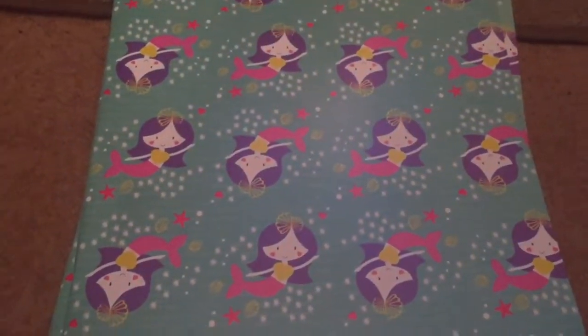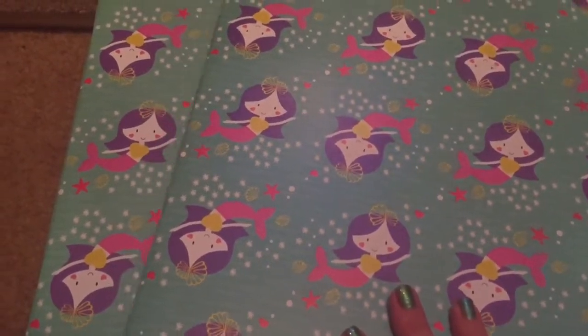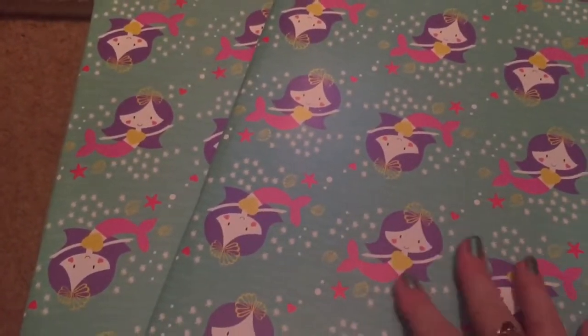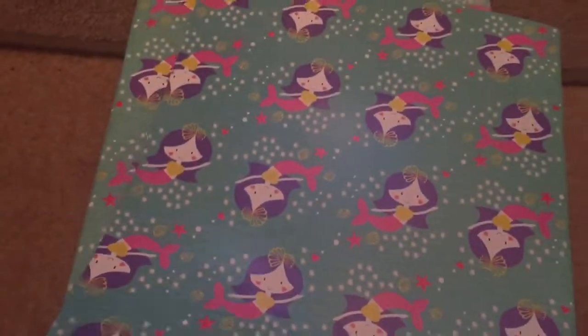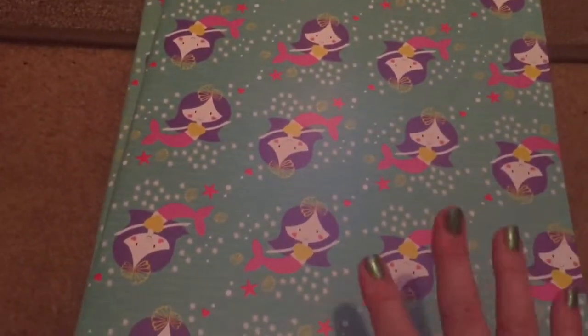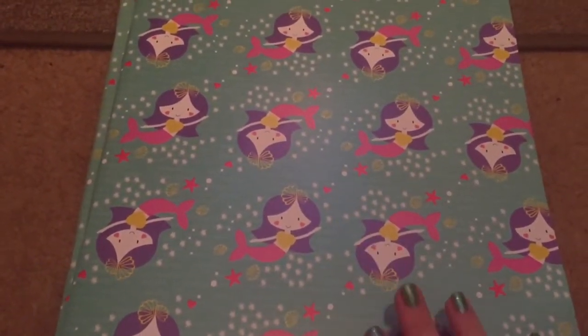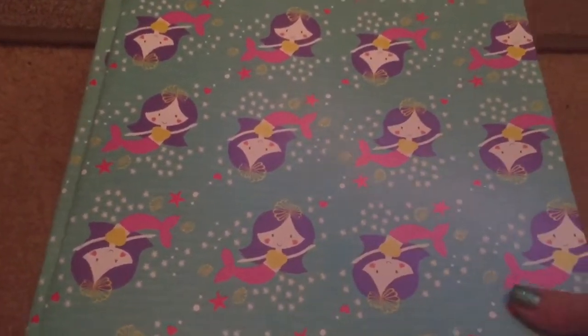The other ones are for 2 more of the grandkids, obviously they're girls, and this was the mermaid. Again, the same. If I haven't said, I don't know what the full price was, I think they were originally £1, £1.50, and these were reduced down to 50p each. So I thought, great for a craft session. I've just got to look out now for some boys ones, which they didn't have.